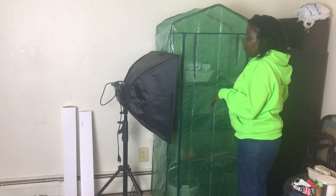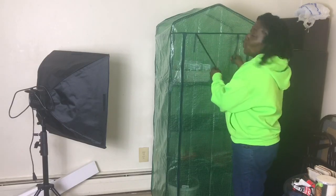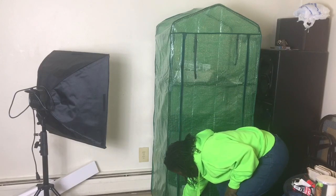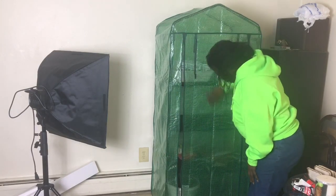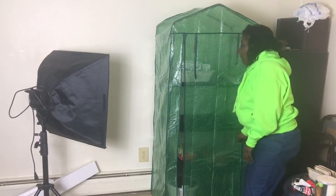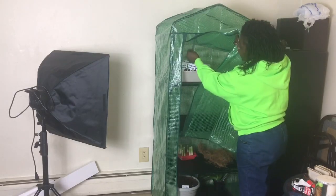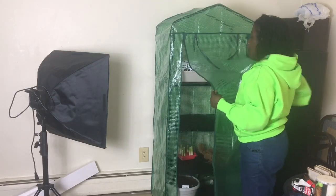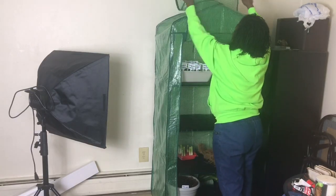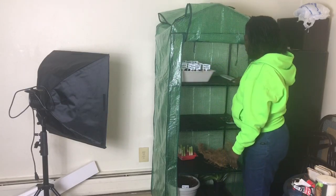So yeah, it comes like this. It has some straps here to hold up the window, the door. Okay, we have two zippers, one on each side here, and one here. So you can see how easy it is to unzip. If you roll it, you have strings on both sides here, that way you can tie it to hold it up. I just flip it up over the roof and lay it on top of the roof, like so. So you guys see so far what I have in here.